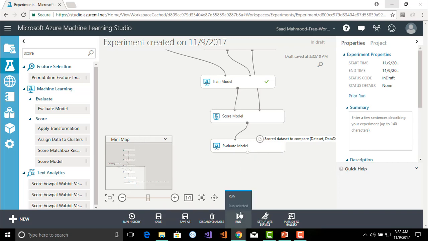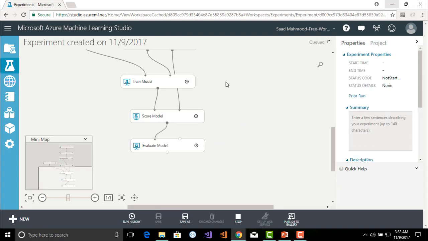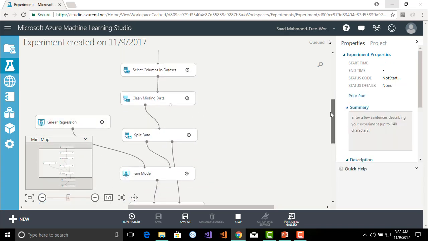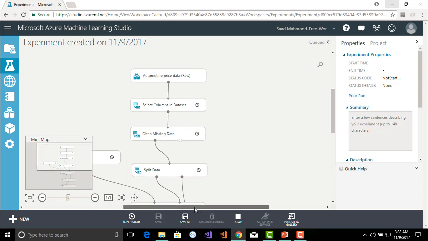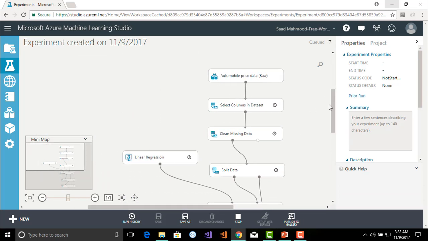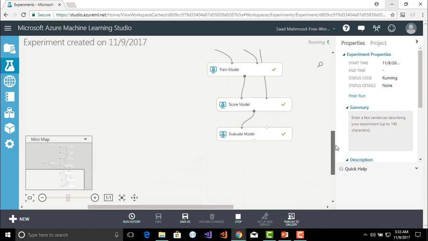I'll simply go right here and run this. Fingers crossed, and let's see what happens. Hopefully, if everything goes fine and our previous modules are configured the way they are expected to be, we'll be able to see the green check marks soon, and there you go.